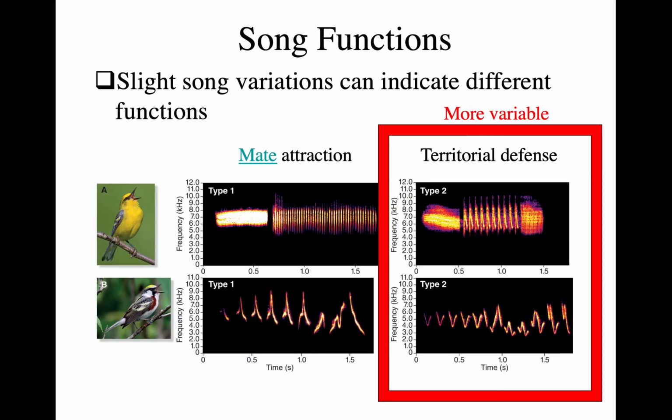So I mentioned earlier that in songs, there can be the two different functions. There can be mate attraction and territorial defense, and slightly different versions of their song can be used for each of these functions. So the mate attraction tends to be less variable. But again, they tend to be across a species more variable among males for territorial defense. And so males will sing that song when they're trying to communicate to other males, saying, "Hey, this is me, and I'm Bob, and John will sound different." And they'll use those vocalizations to indicate that their territory is occupied.